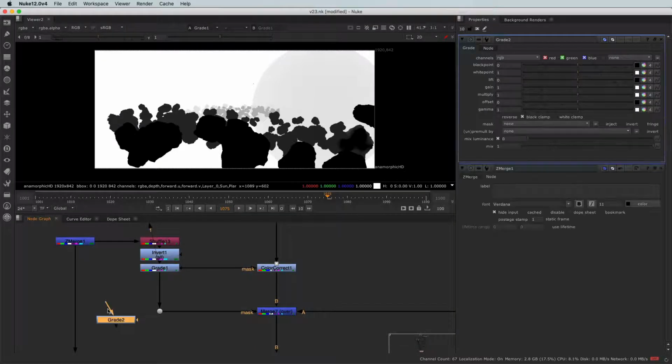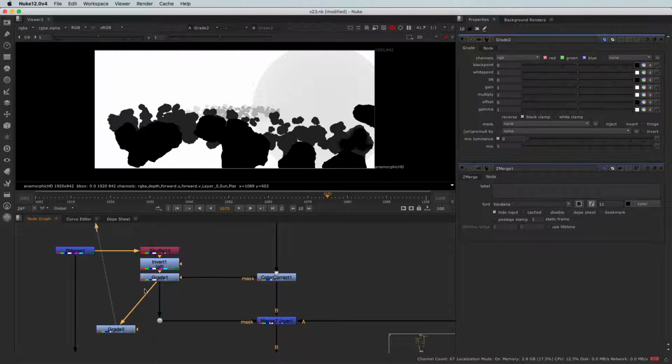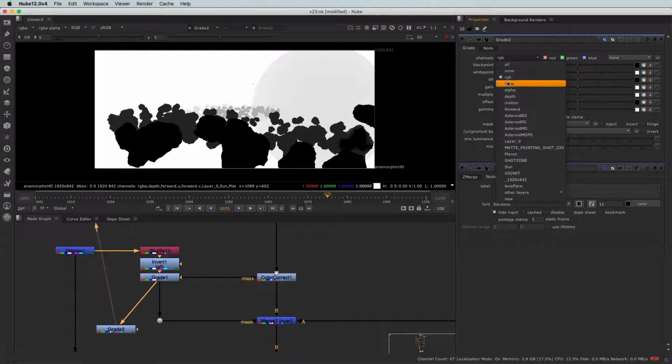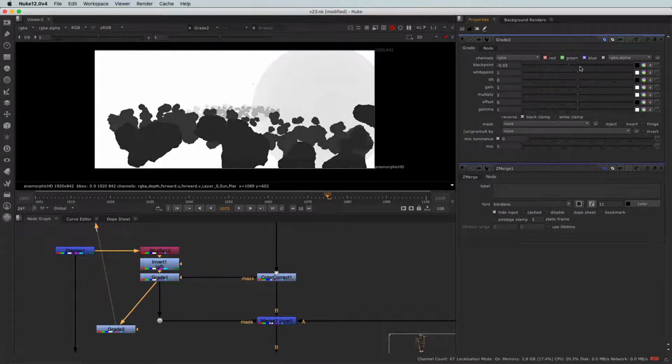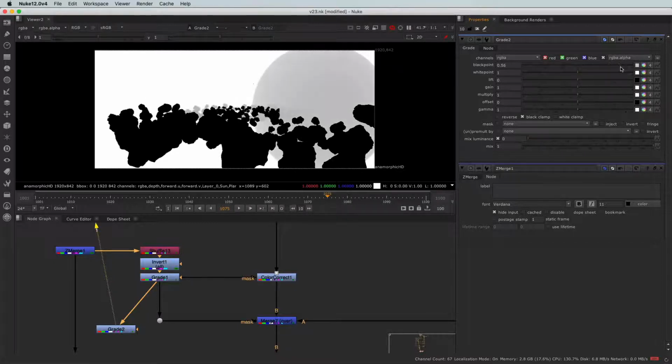For example, you could create other grade nodes and try as much as you can to isolate only one type of element. For example, you could create a grade node to try to grade only the asteroids. All right. Okay, maybe this is not right because this is white, this is black. Maybe we should invert it. I will leave you to decide that.